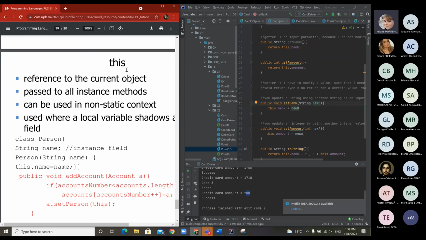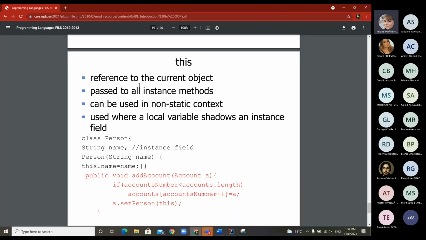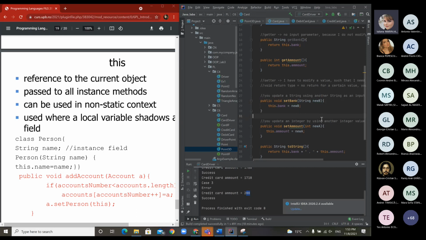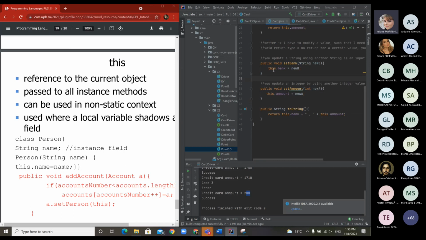Also you have this, so this is in fact a pointer, and you refer to the current object. So this is when, based on the current object, you can call your instance methods, and you can also access it outside the non-static context. So it means that you access it outside any void main, as you can see over here.